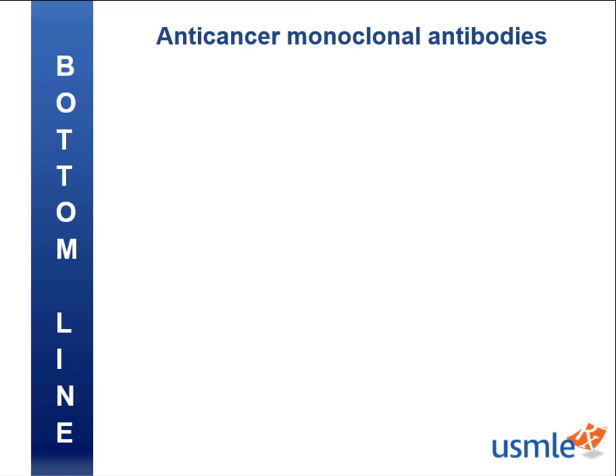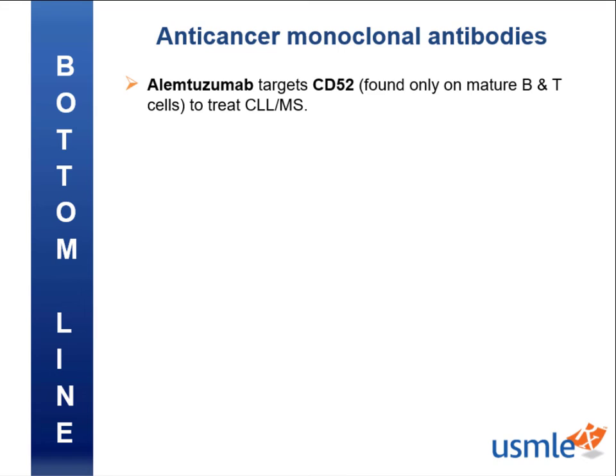Thank you for sticking with me throughout this lecture. We covered a lot of material, so let me provide a few key takeaways for each of the main set of drugs for you to know on test day. Starting with alemtuzumab, know that alemtuzumab targets CD52, which is a protein found exclusively on mature B cells and mature T cells. This enables alemtuzumab to be of clinical use in treating chronic lymphocytic leukemia and multiple sclerosis. To help you recall some of the facts associated with alemtuzumab, use the mnemonic: alem is a 52-year-old mature man.